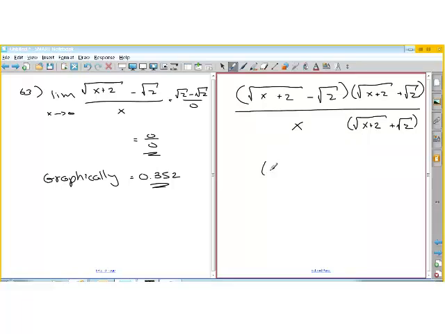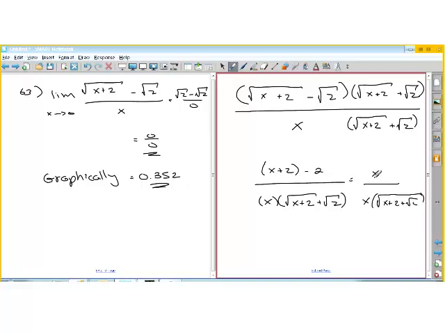So the first term becomes x plus 2. The inner and outer becomes 0, and the final one becomes just 2. Square root of 2 times the square root of 2 is 2, and you have a negative sign. And the denominator, we have x times the square root of x plus 2 plus the square root of 2. And you see the numerator becomes x, and the denominator has an x. And then we have this extra term we introduced. So these cancel out, become 1. So the function can be rewritten as such, and it is exactly the same, except this function is continuous.